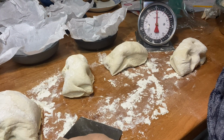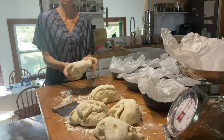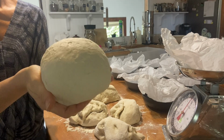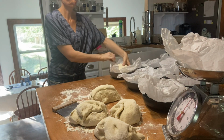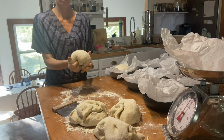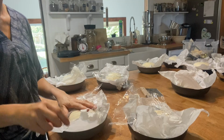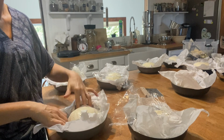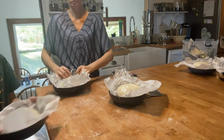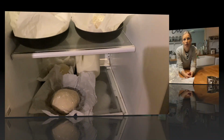So I'm looking for around 1 pound 10 ounces per lump of dough, and this means that once they're shaped, they cook evenly in the oven. You don't want one loaf larger than the other because then the cooking time will vary per loaf. Just before the loaves go into the fridge for their overnight fermentation, I cover them with cling wrap just to stop them drying out while they're in the fridge all night.